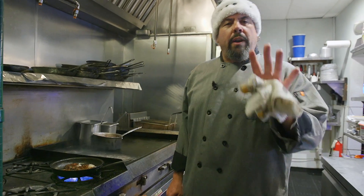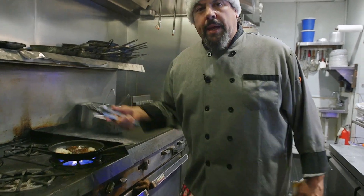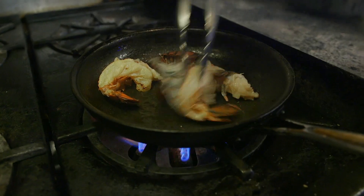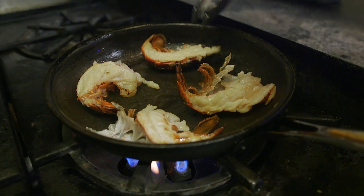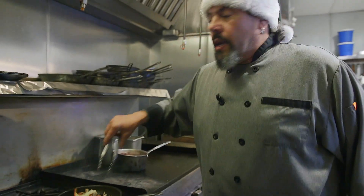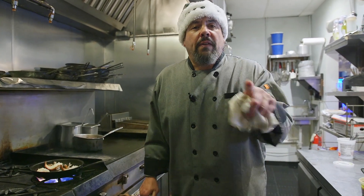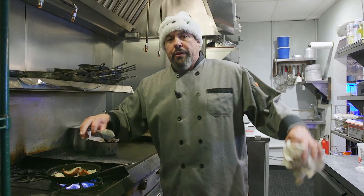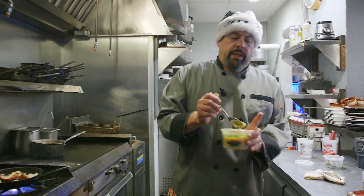Lobsters are delicate — we don't want to overcook them. We just want to put a little bit of color on it because we're gonna make a pan sauce, so they're gonna be cooking in the sauce the whole time. See how nicely they're released — makes it easier to eat and gives you the aesthetics of a delicious presentation. My favorite nine-letter word: delicious. We're gonna roast the shells just a second to bring out a little nuttiness, then hit it with a little garlic.